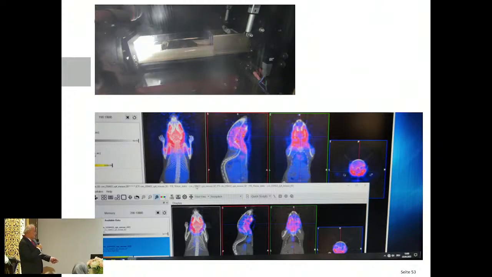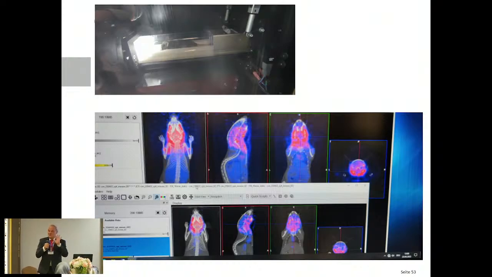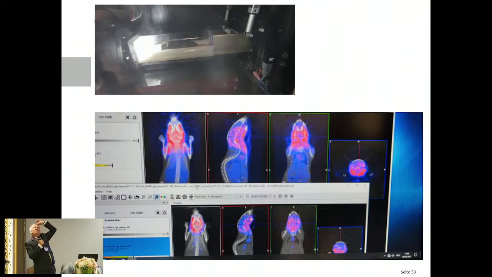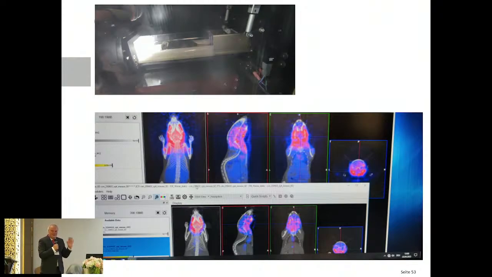And this is a result. If you look at the top line here, this was the first series of experiments that we did. And if you see here and here, we irradiate quite a lot the shoulders and not really the brain itself. So we improved the positioning of the mice. Improving the positioning means we taped their head with Scotch tape on the collimator. And then did the same, and you see it's much better. We really put the dose on the brain. So I think this is fantastic.